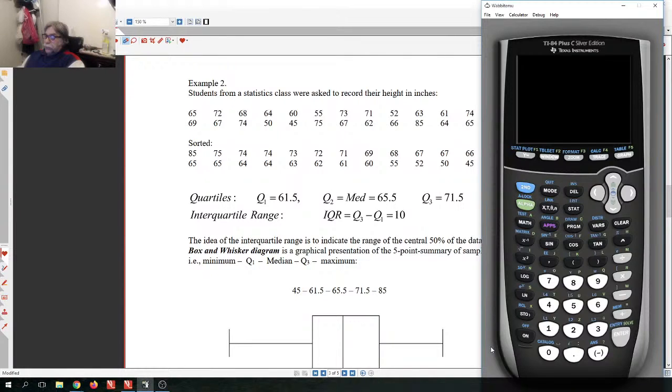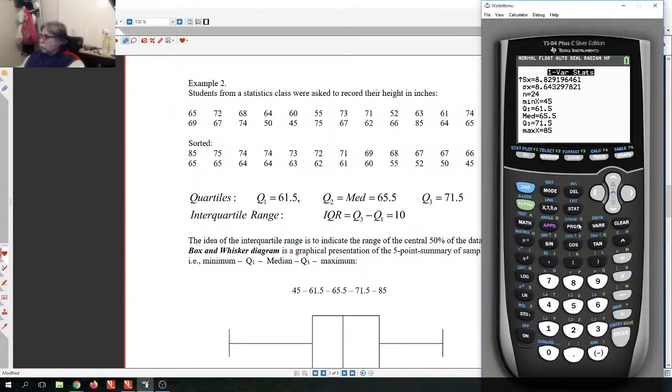Now if you have a calculator, you turn your calculator on, you go for the statistical feature in your calculator, edit, and you put all of the data in your calculator. This is already sorted, but if you don't have it sorted, then you go and sort. You move the arrows, sort in ascending order, sort in descending order from top down, or in ascending order from bottom up. It's up to you. Let's sort it in ascending order.